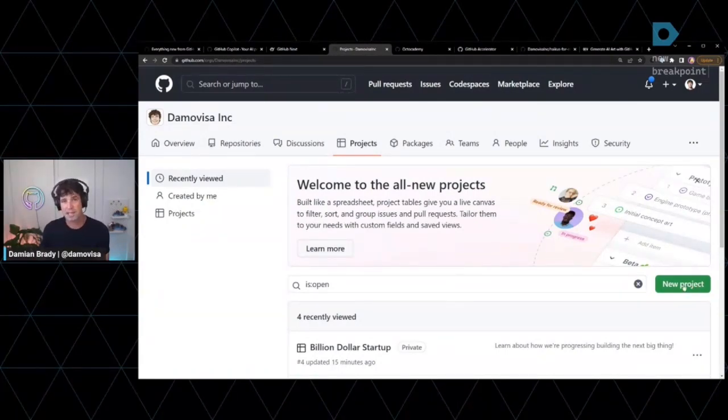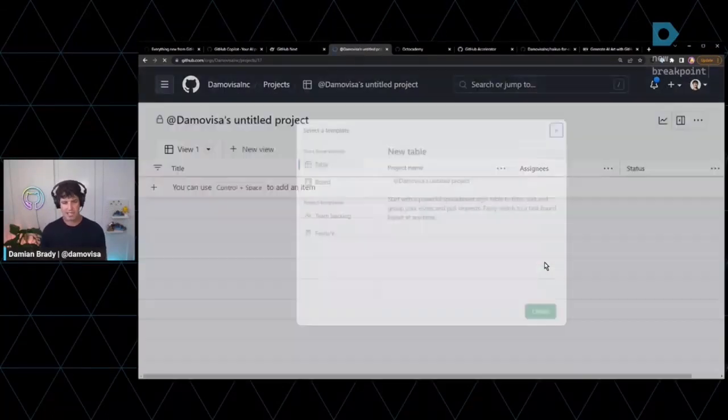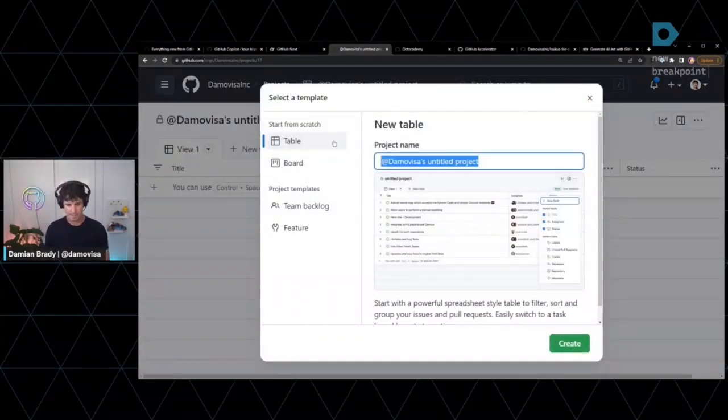There are a few things that are new, and the team there does an incredible job of releasing really great features every couple of weeks. Just to show you how easy it is, I'm going to do a new one. Yeah, so let's have a look at a new project.